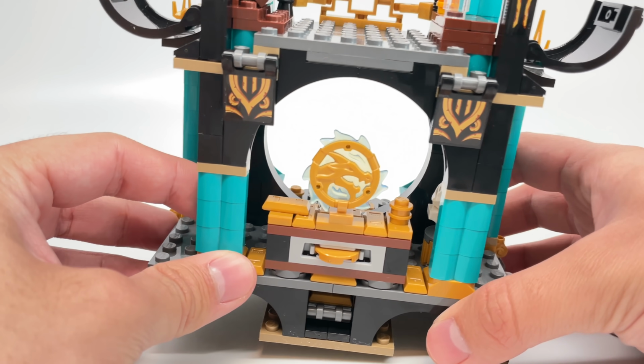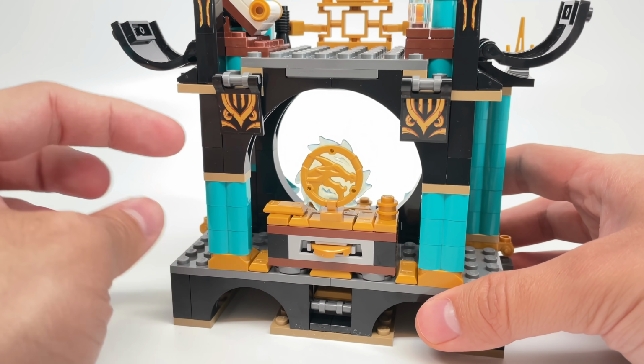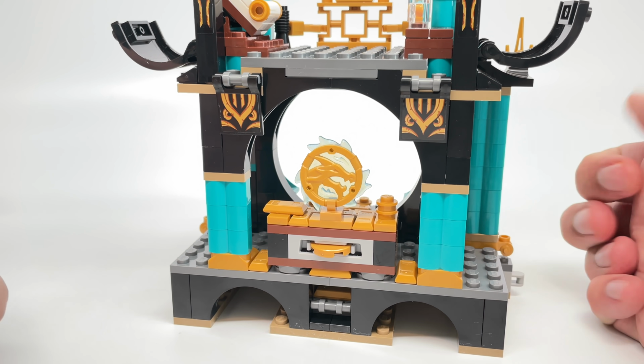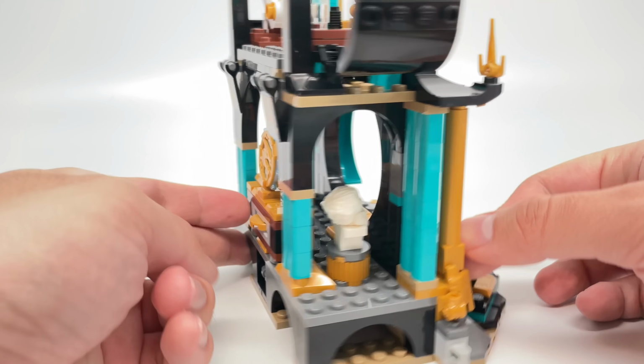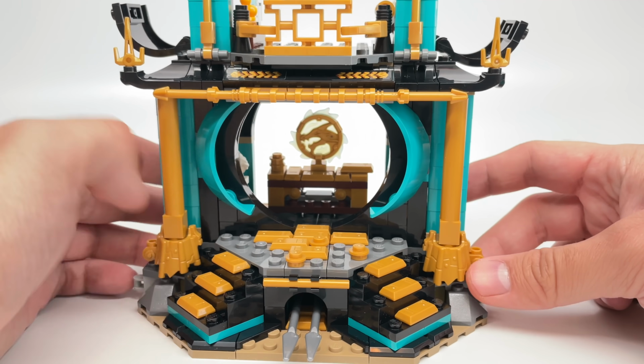Unfortunately, all of pearl gold. Would be nice to get some of that chrome gold, but I get it, that's more expensive. You have 2 stickers with these banners right here. And then with the disc shooter, you can push that and it shoots out a disc towards the front there. Oh my gosh, it almost hit me.